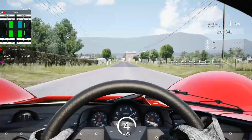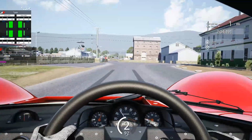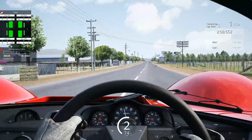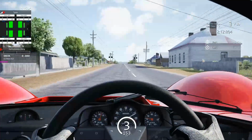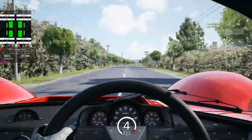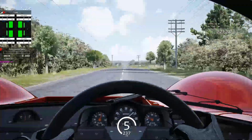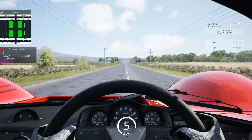Feels nice. Feels very, very nice. A lot of power here. And give it a rip down the straightaway here. I don't think we're going to get anywhere near the 300 limit. I'm trying to think of a track you could. Maybe Nordschleife, but I'm not going through all that. Not at this stage anyway.